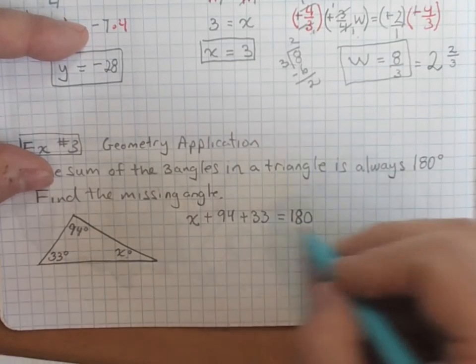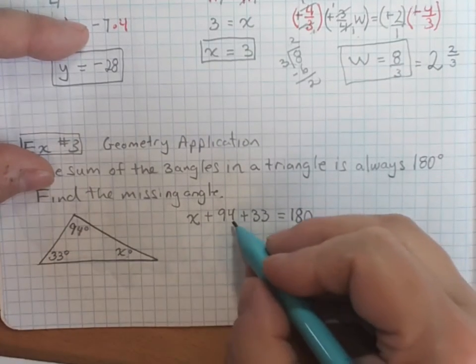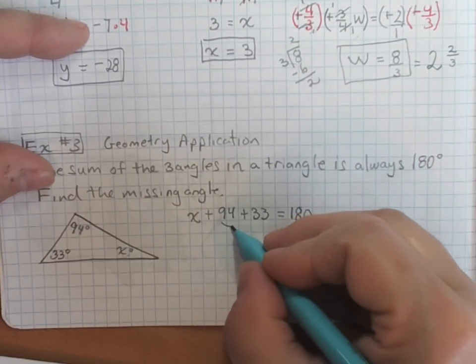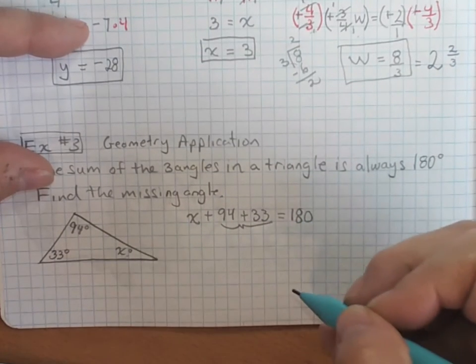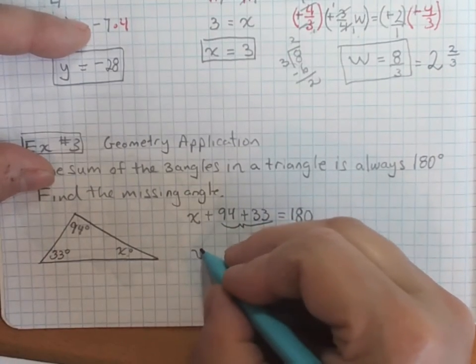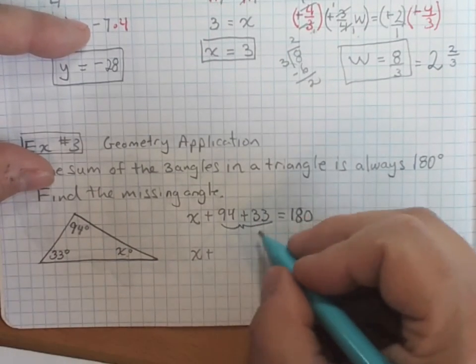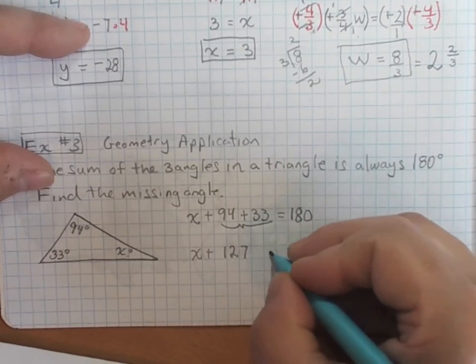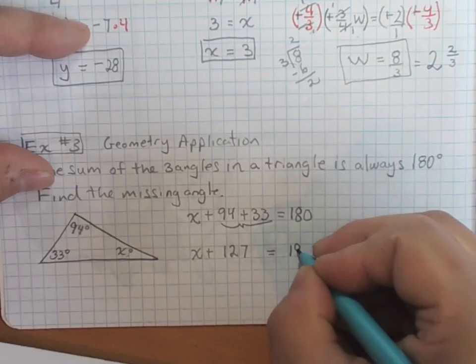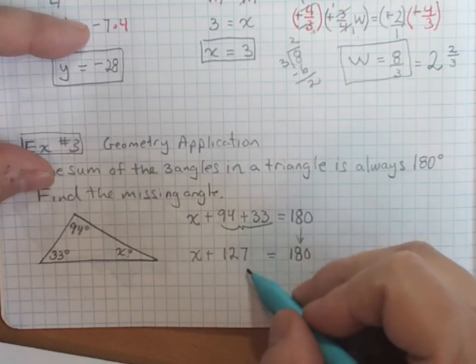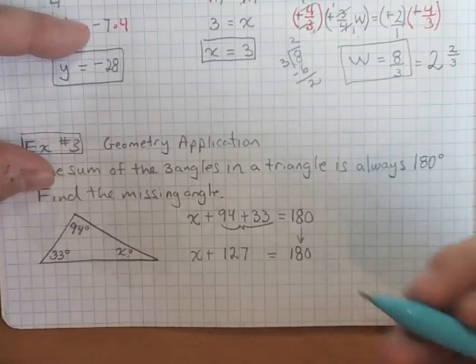All right, so how do I solve this equation? It has an extra step because on the left side we have two numbers. So you should always combine, simplify those together. When they're on the same side, combine them together. So I have x plus, and then these add up to 127 equals 180. I just bring this down. So we're just simplifying the left side and we bring down the right side. All right, now we begin solving.